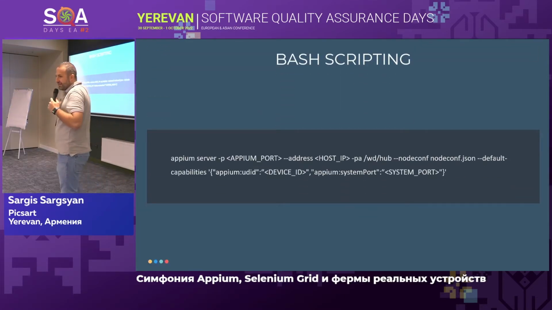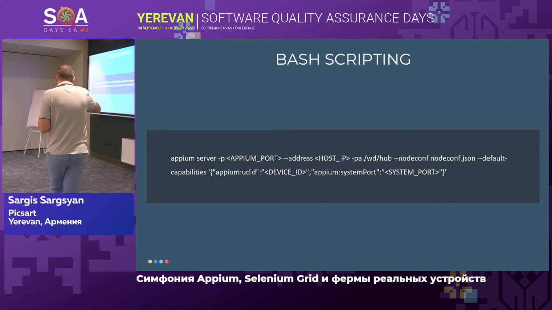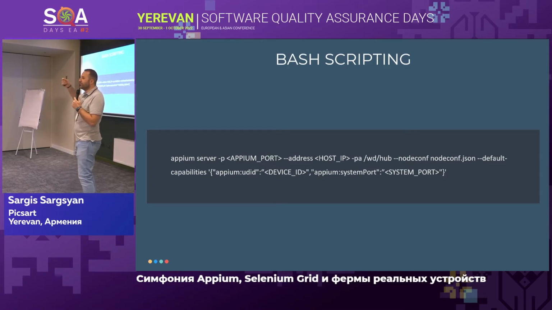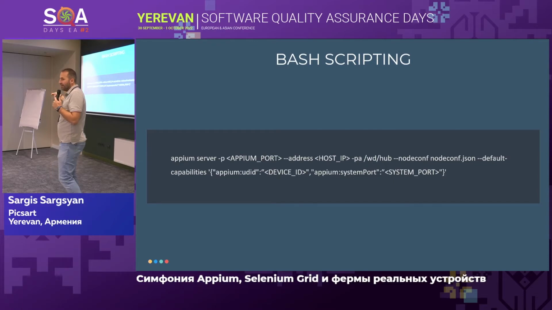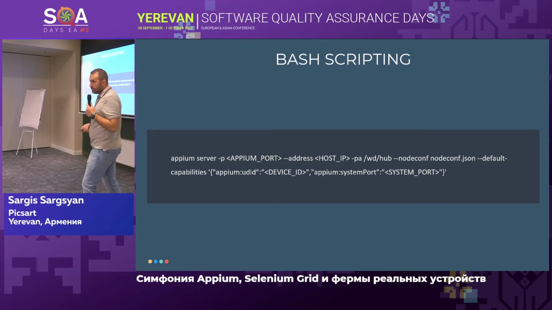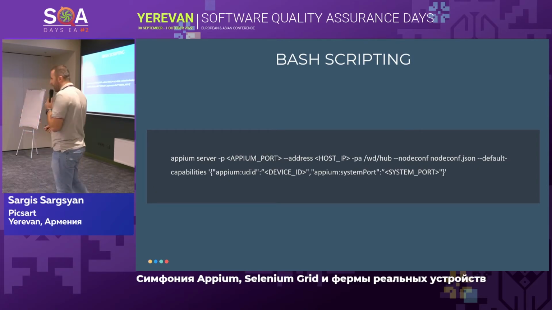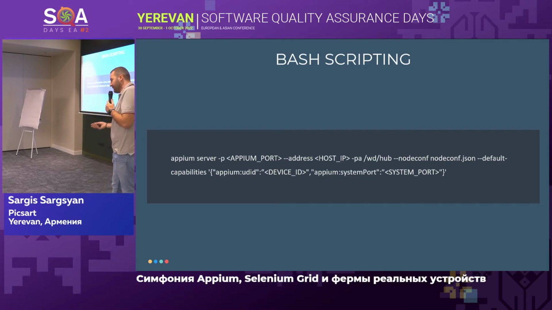So again, let's take a look at the command, which is more manual stuff, doing it step by step: generating a new port which will be free, and taking the port and, I don't know, taking the IP. Sometimes the IP is changed, like you lost the network, you received a new network, you are getting a new IP, so it could be dynamic. And we have the device ID, which I can change. So today I'm running on one device, and tomorrow maybe I would like to run on another device. So it could be dynamic.